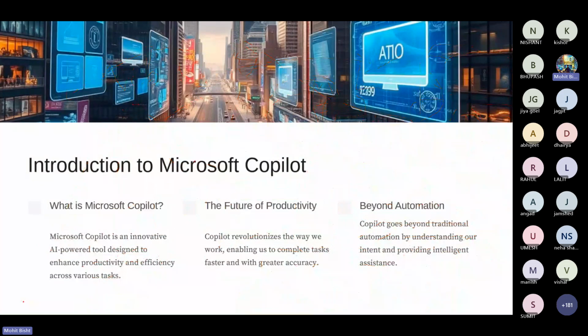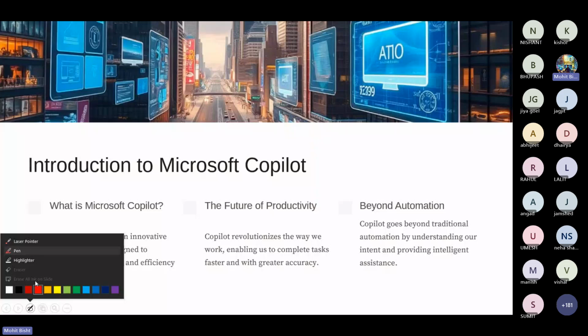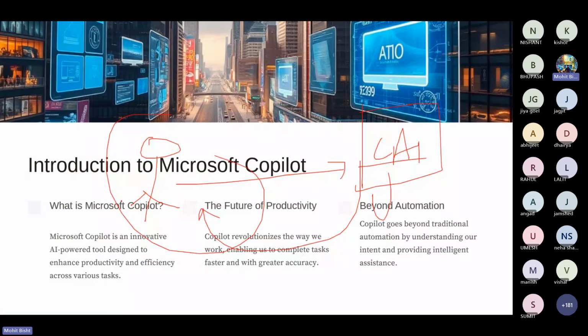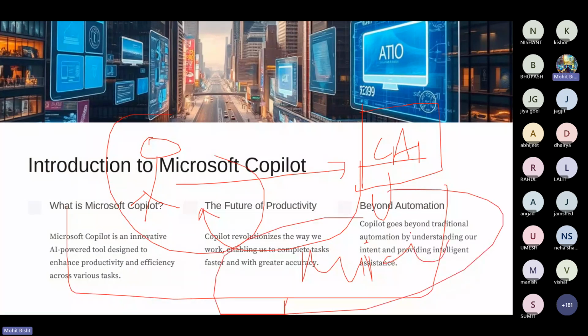So let me clear the screen and draw a simple diagram so that you can understand what I was talking about. So this is the developer and this is Copilot AI, which is a tool used by developers to enhance productivity, and this is made by the Microsoft team. Copilot is a type of assistant. As we are already familiar with different types of assistants, we have Google Assistant, we have Siri on Apple iOS, I guess, and it is a kind of assistant, right?